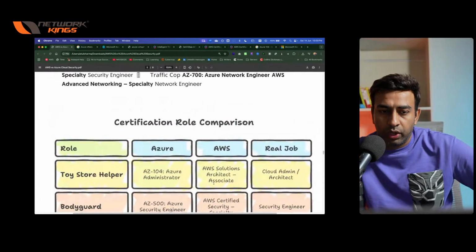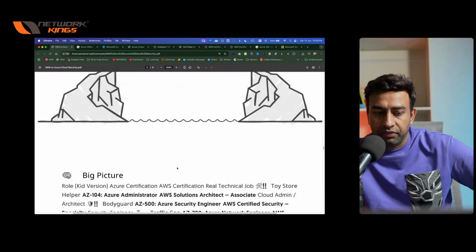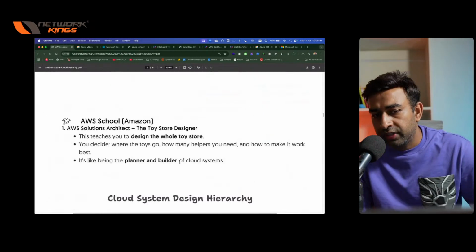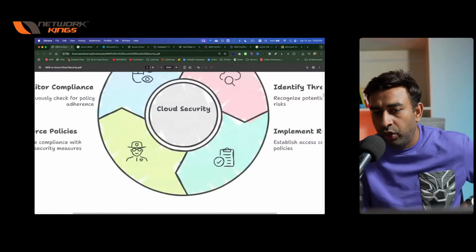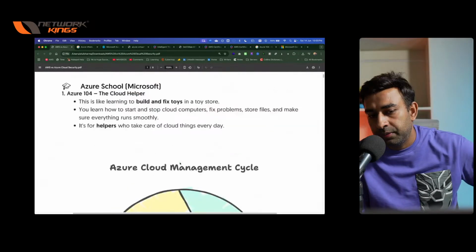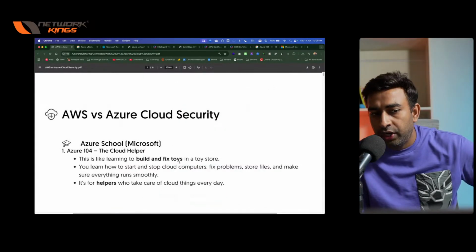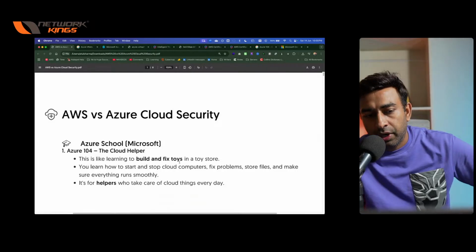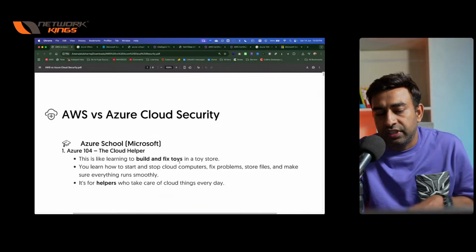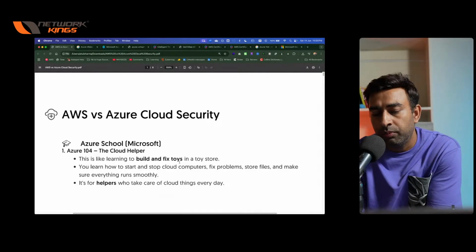Okay, so I hope you understand now these three certifications, and this is the career roadmap. If you are already working as a network engineer or Windows administrator, or maybe you are working as a Linux administrator, you want to get into cloud or cloud security, but not coding right now. So you can start with these three certifications, and slowly you can move into DevOps.